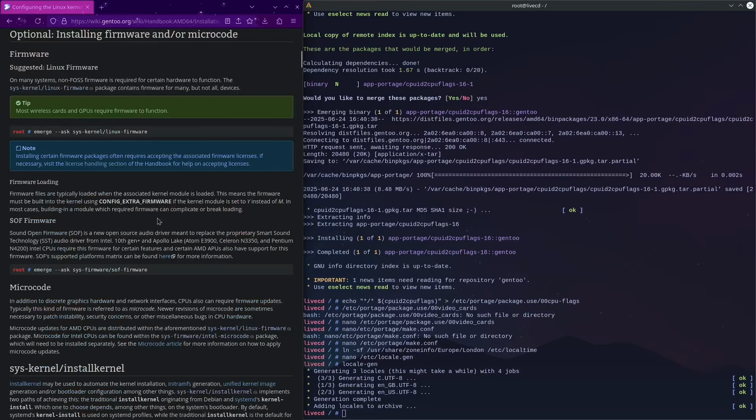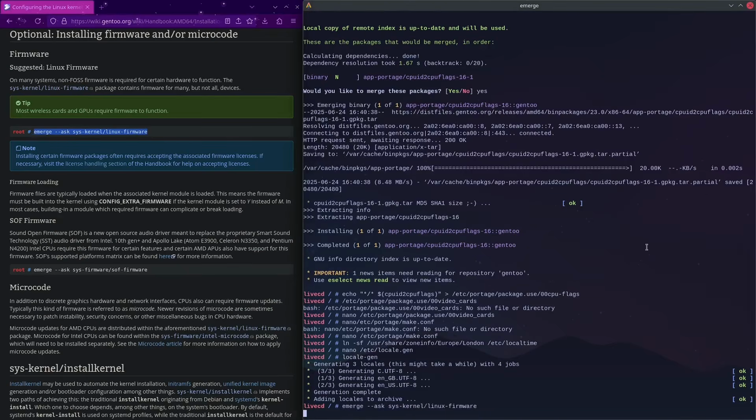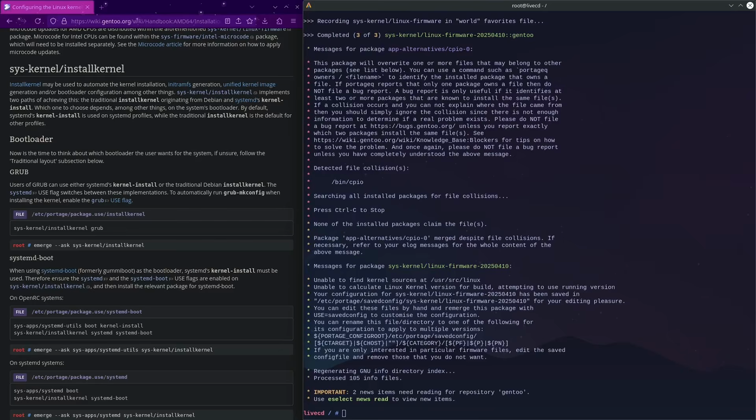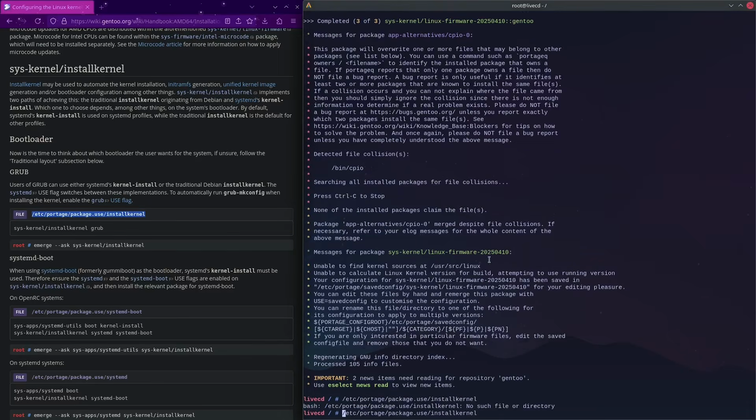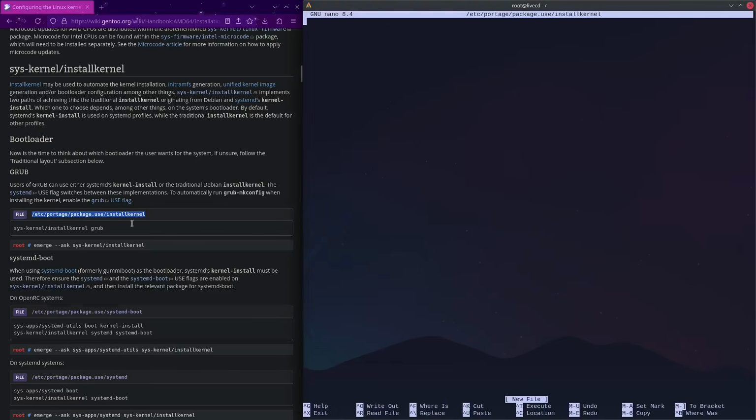Alright, configuring the kernel. Let's install Linux firmware because this is a Mac. I am not expecting everything to work. Okay, Linux firmware. So let's get the install. Keep forgetting I have to put nano before it.